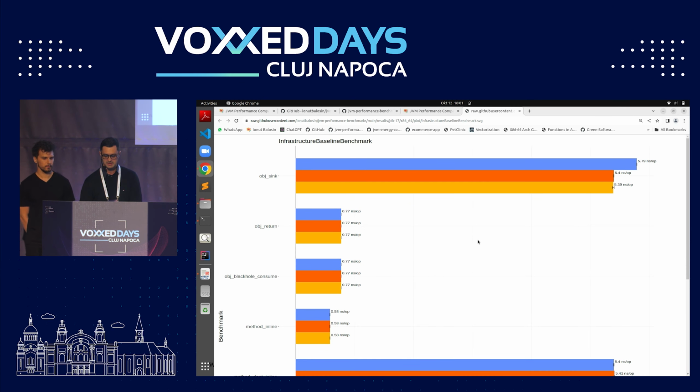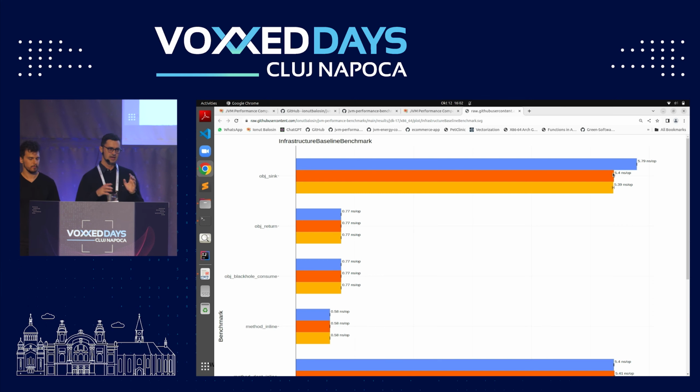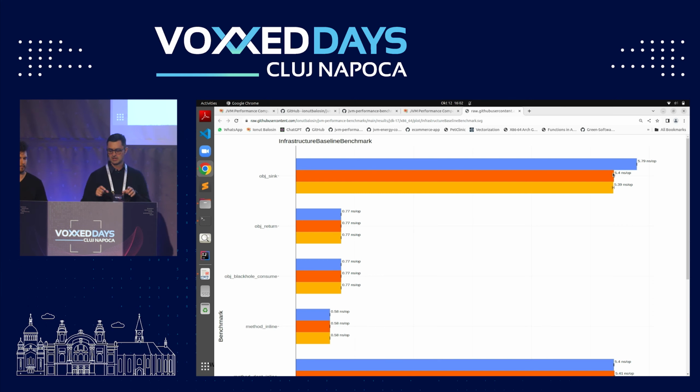The orange one is from Graal Enterprise Edition, and the blue one is from HotSpot, for C2. Another aspect: because we are measuring here the average response times, the shorter the bar is, of course, the better it is. Because if it is longer, it means more time it took, so it's not good.